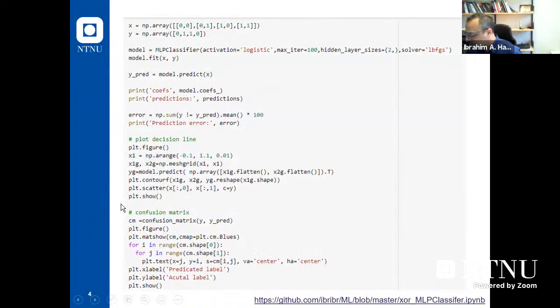So now I used here a logistic regression model. In fact, it's a multi-layer perceptron classifier. For this problem, I used the multi-layer perceptron classifier. This is my data set. We have those input features, and this is the target feature.